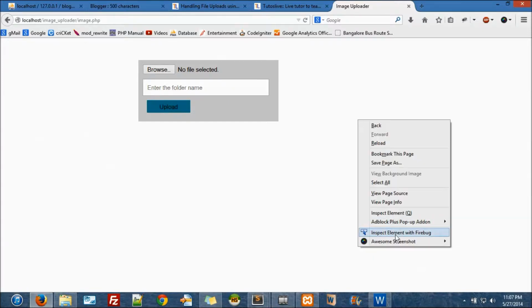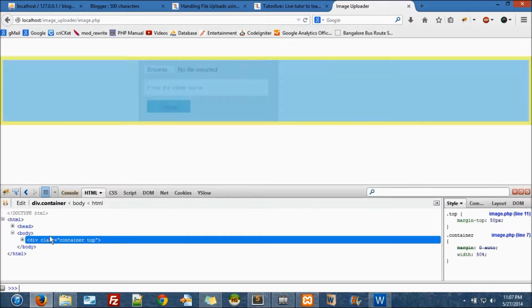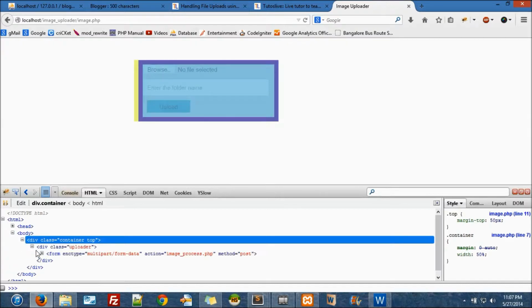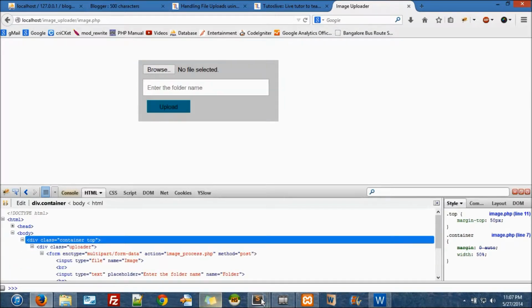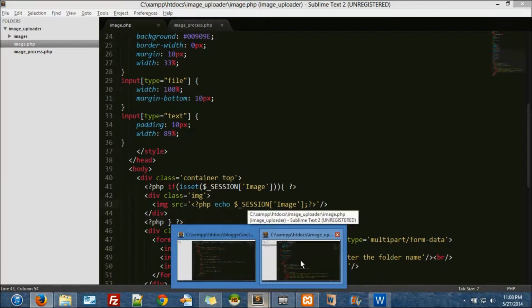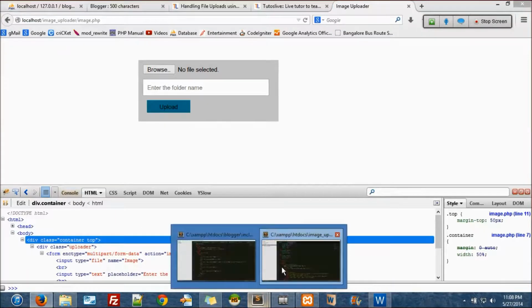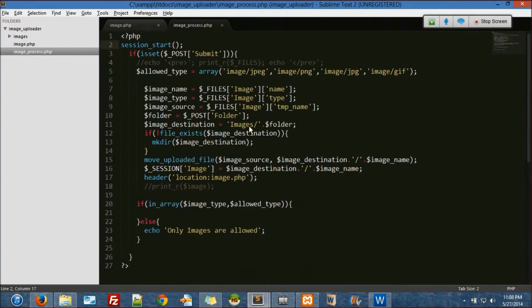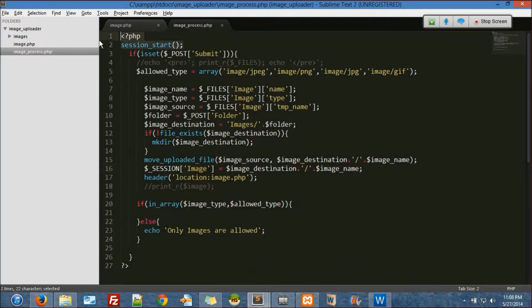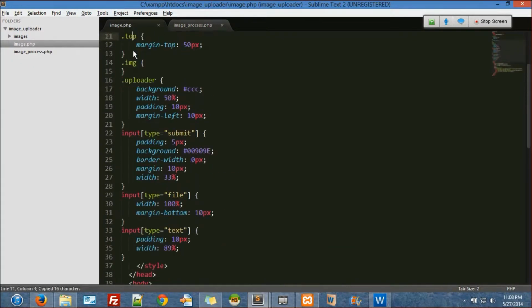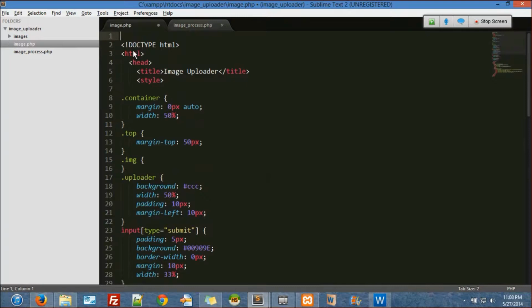Oh, there is some error there. Oh, it has come here, but it did not. The reason is the session is image. Okay. Oh, I did not say the session_start there. Okay, my bad. See that?